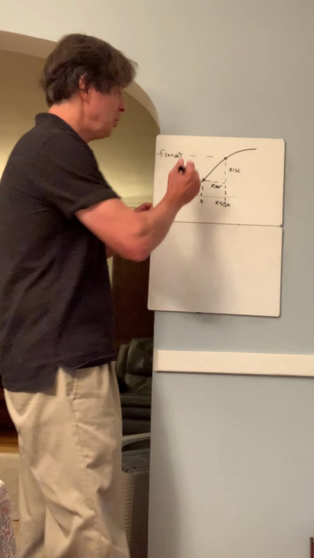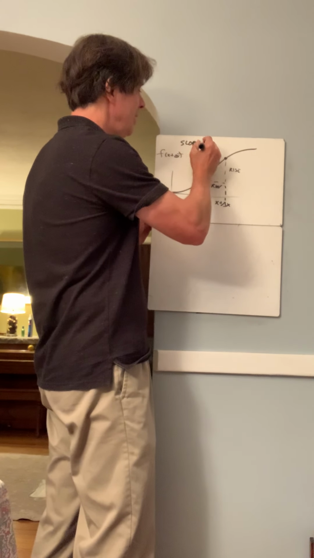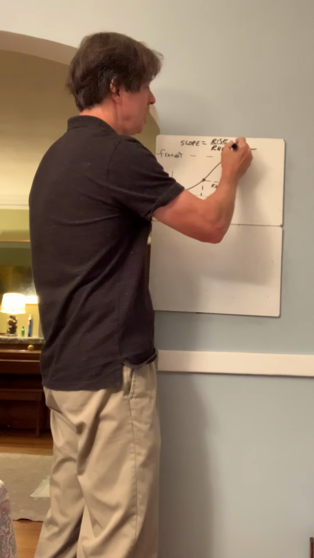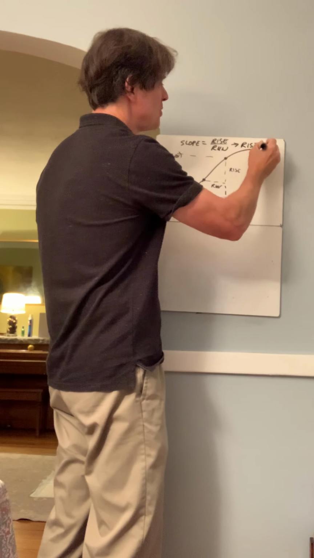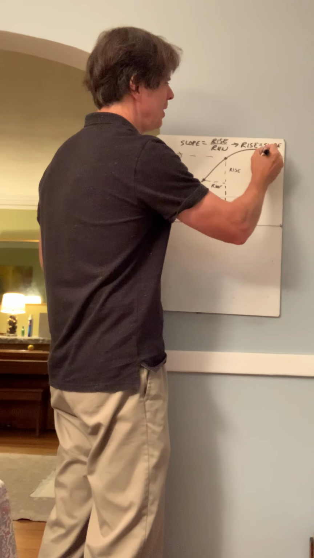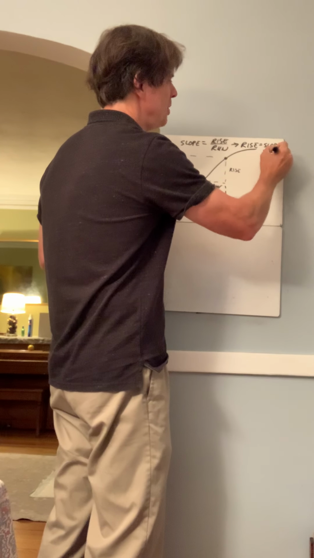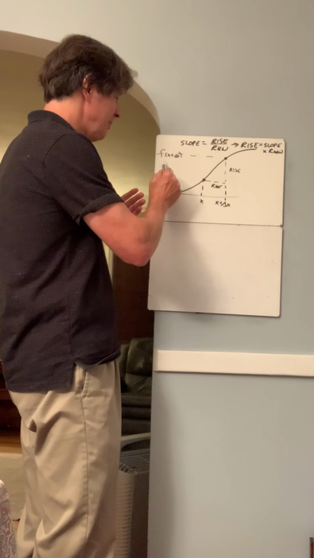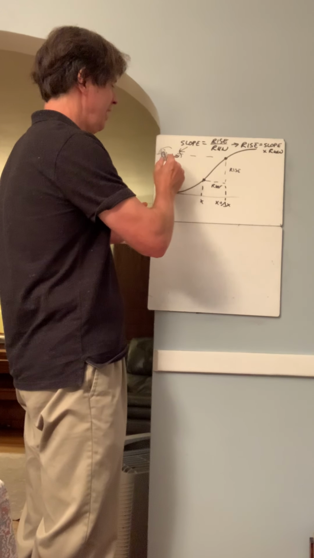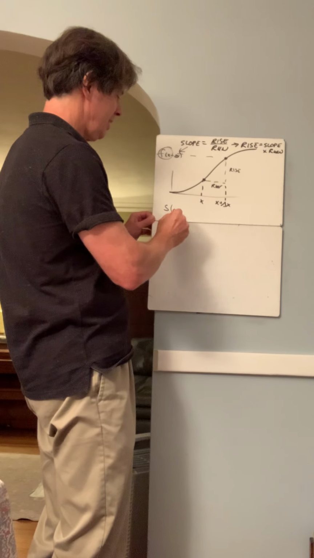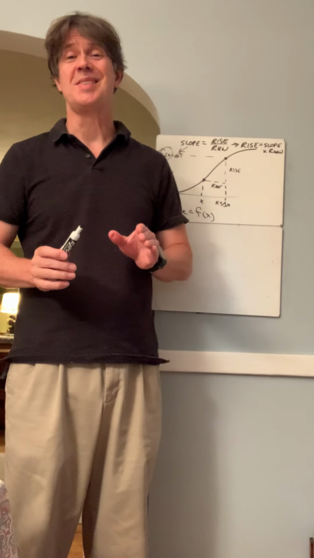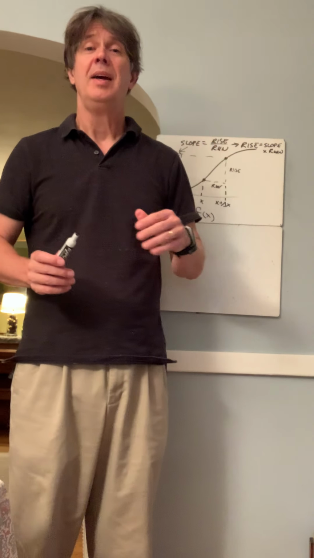Pretty easy. Remember, if slope is rise over run, and you want to know the rise, the rise is the slope, I keep running out of room, times the run. So you would just multiply. Really what you do is, if the slope is called f of x, like the slope has a name, it is f of x. f of x no longer represents the height of the hill. It represents the slope of the hill. I just changed what f means here.